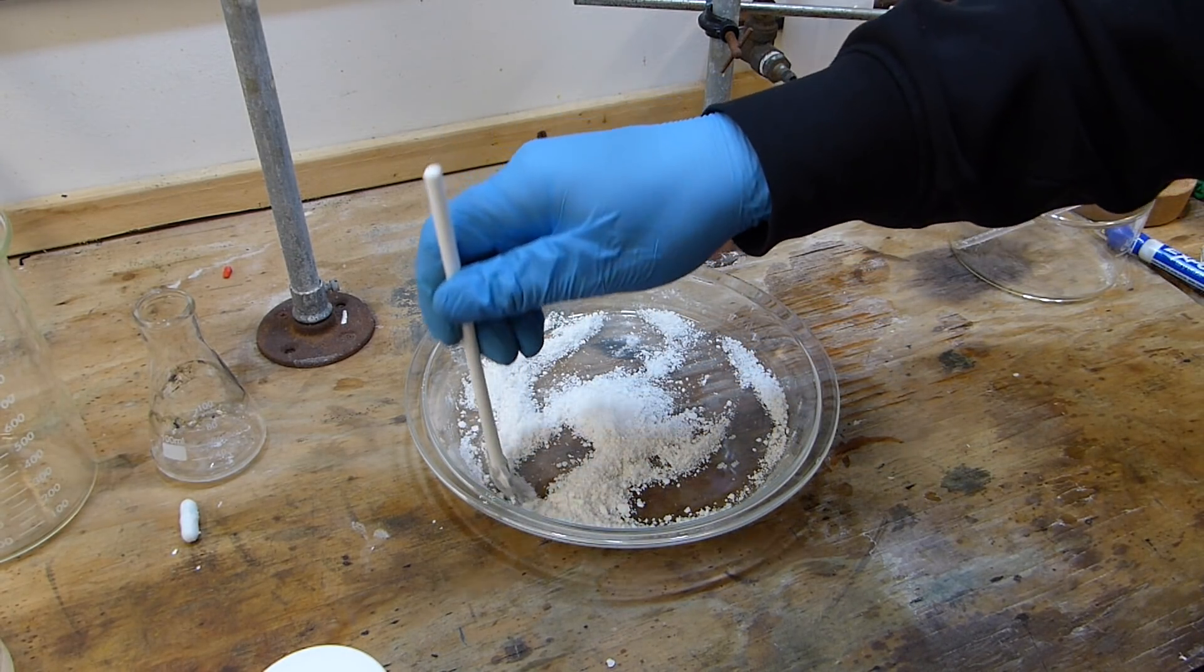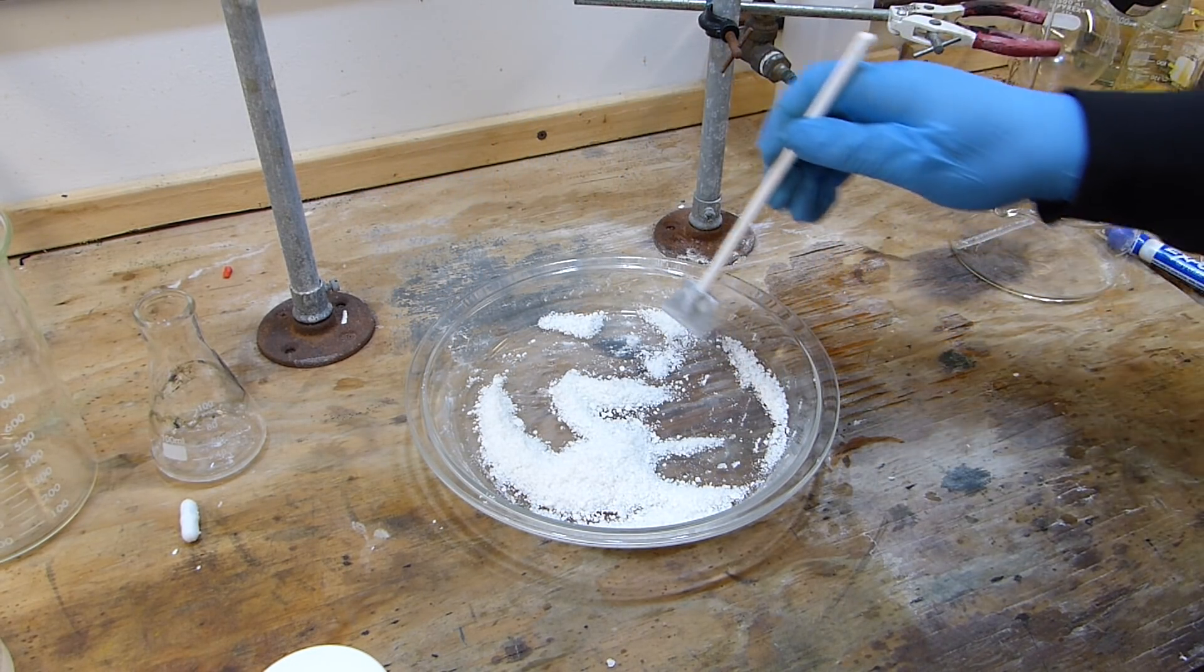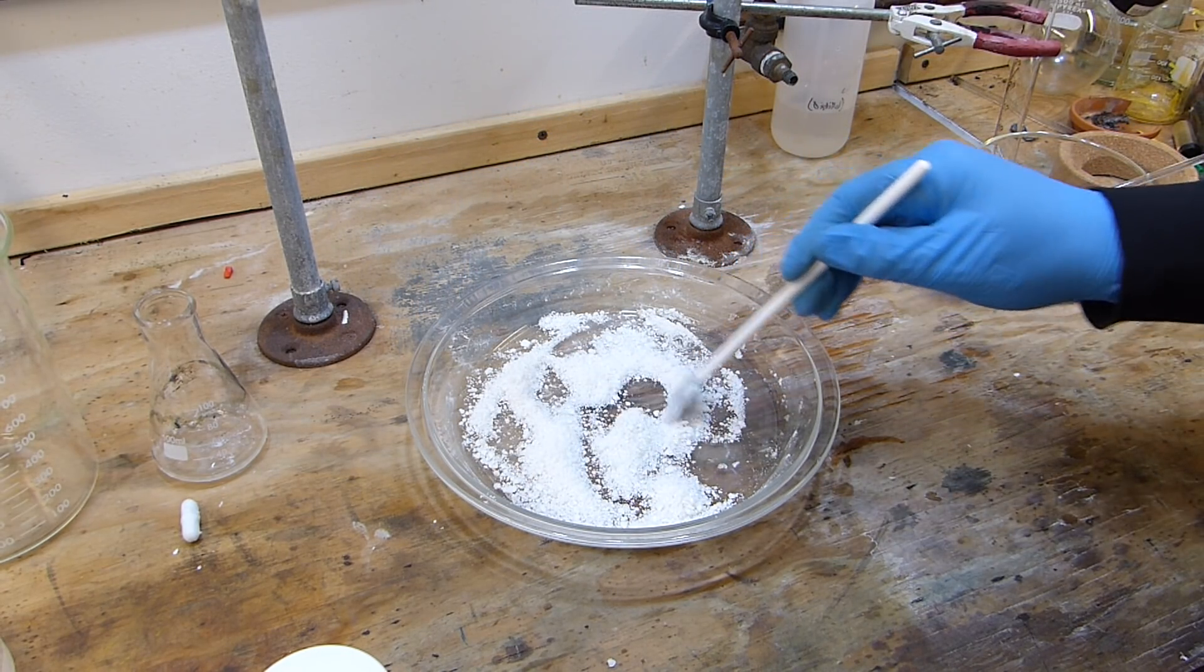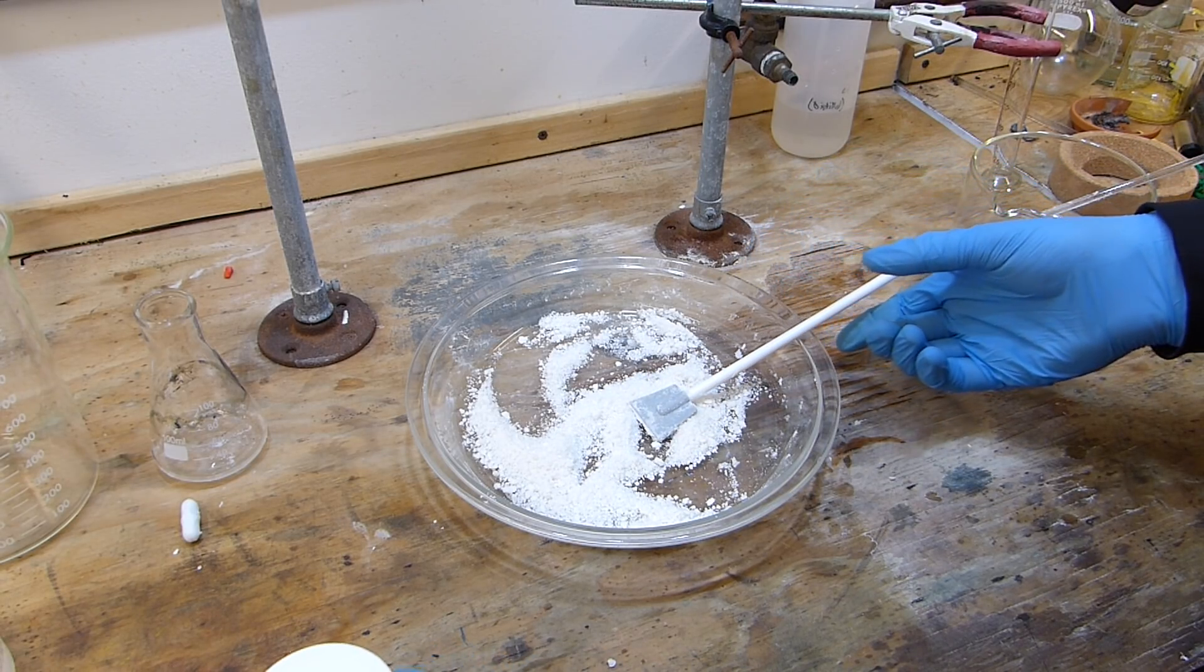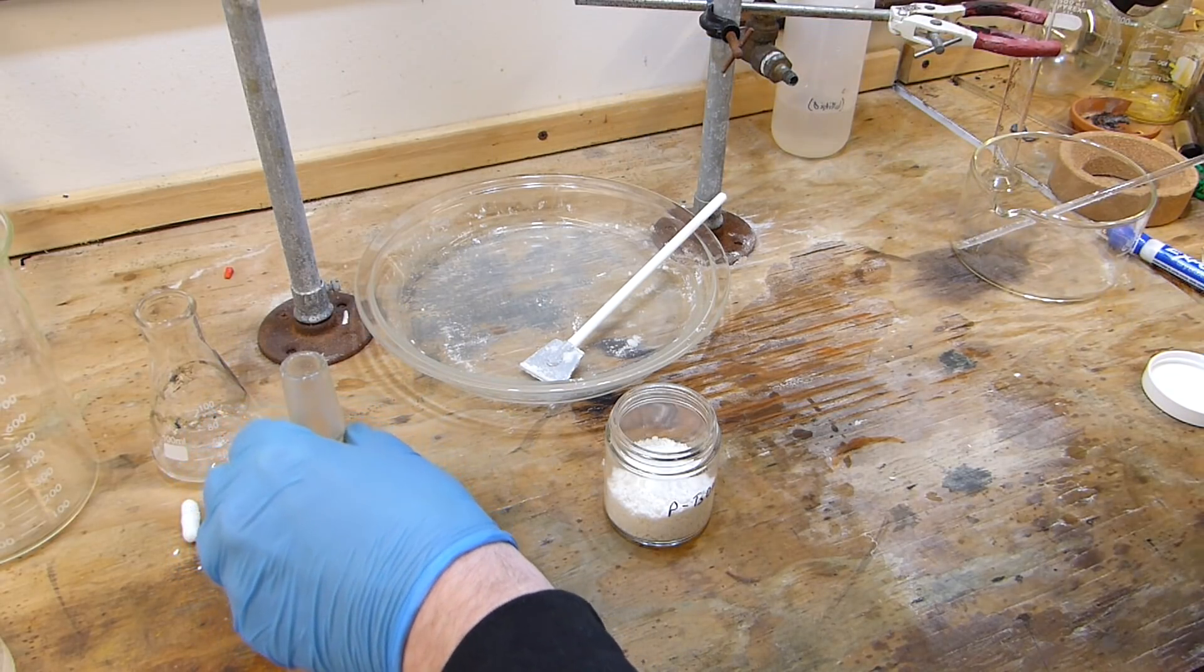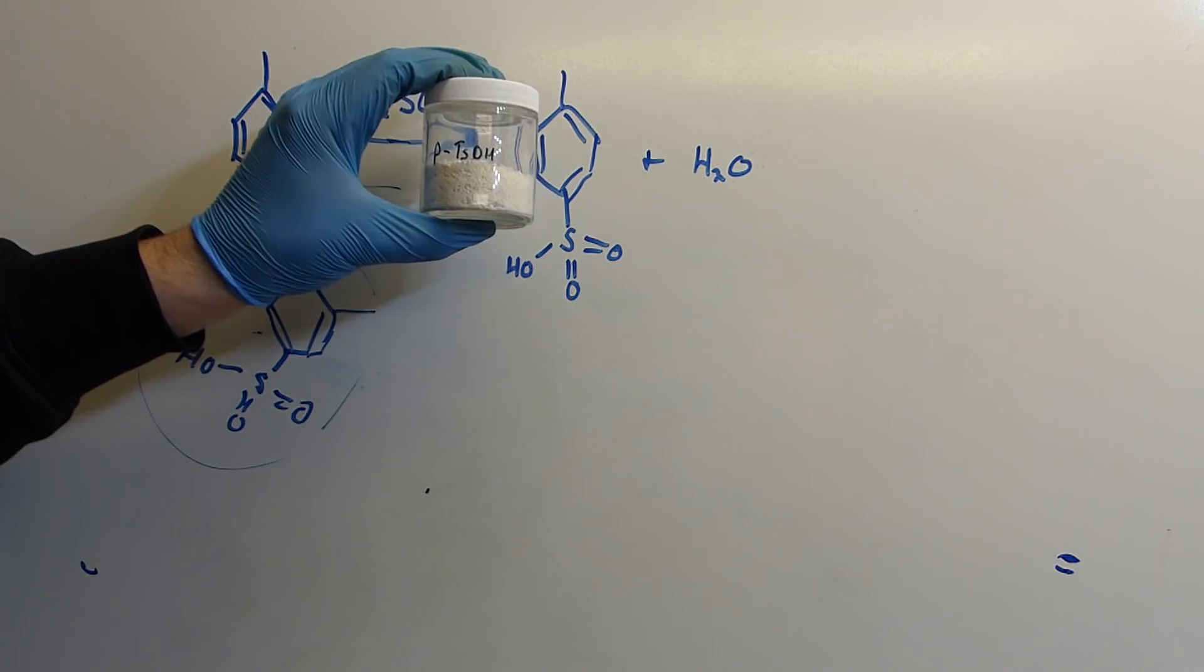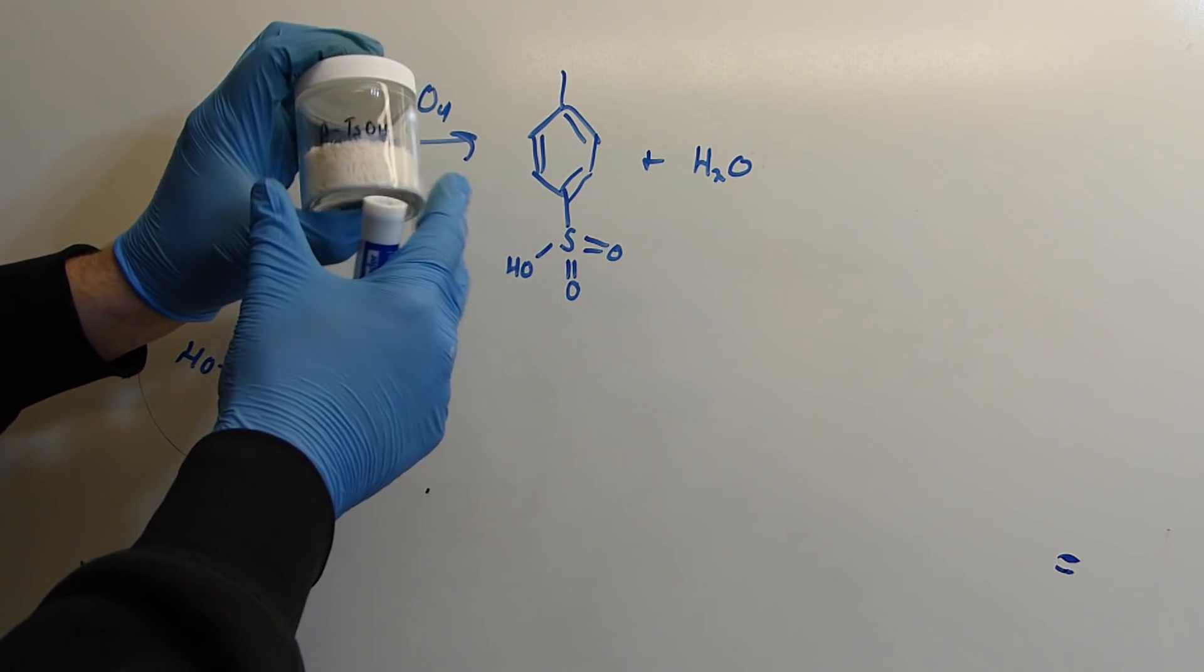After a few minutes of continuously pushing this around you can see that the product here is pretty much completely dry. Unlike what a lot of procedures call for through various books, a vacuum desiccator is not strictly needed for this. You can see this is pretty much almost completely dry already. You simply melt it and stir it around a whole bunch and it will eventually dry on its own at room temperature. Anyway this is just going to go into this container now. Here's the final product, it is a lumpy crystalline white powder, maybe slightly off-white because of some impurities, but this could also be recrystallized. I'm not going to do that because the impurities that are in this aren't really going to affect anything I'm going to use it for.